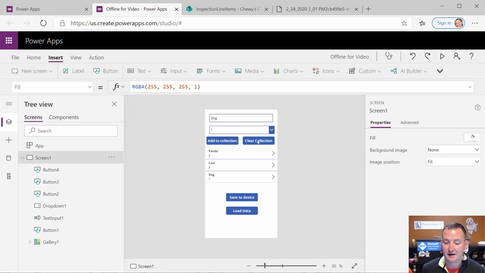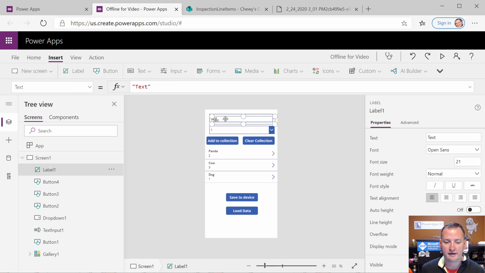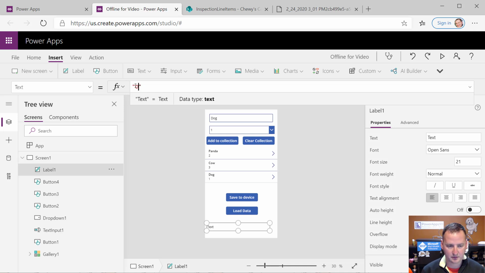And just like that, we have got an app that is ready to go online or offline. So what I want to do though is add a couple little pieces before we leave. The first one I want to add, going down here, is a little thing. We're just going to say online question mark.